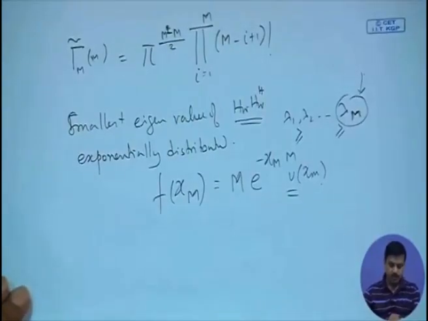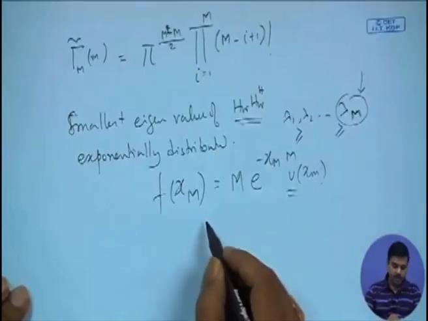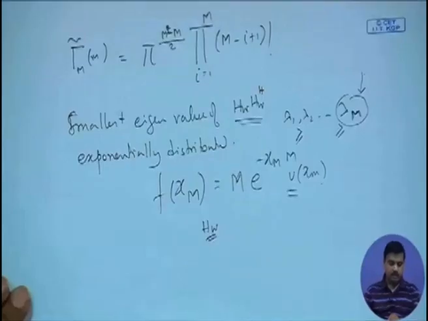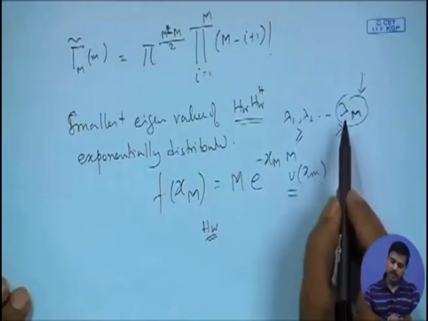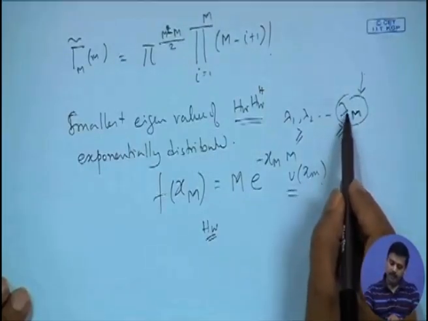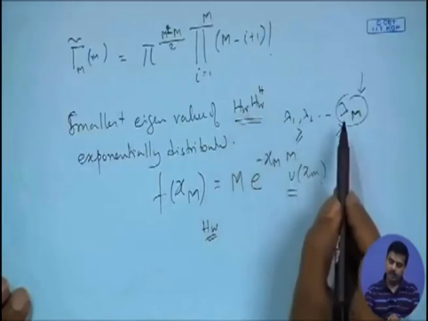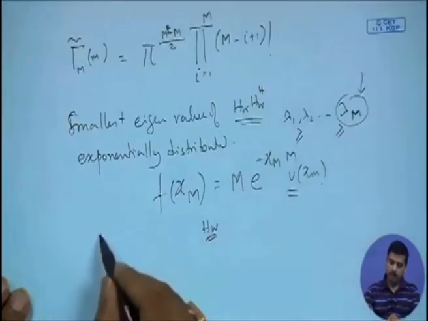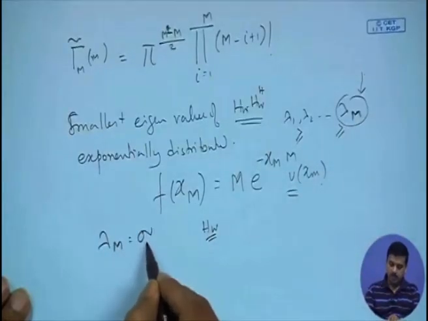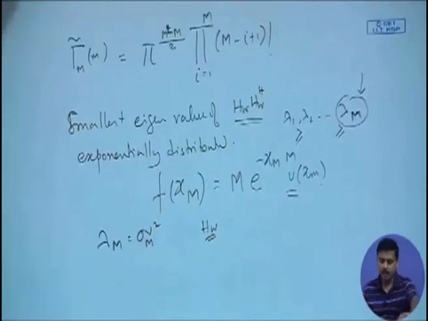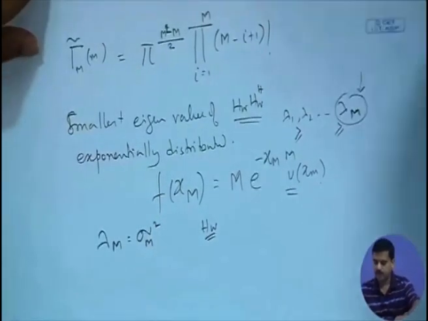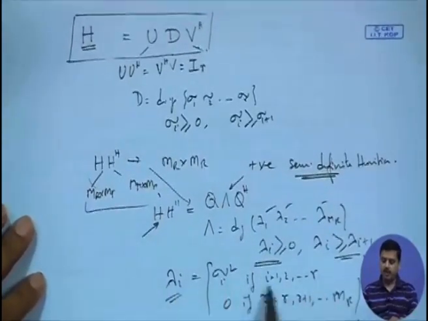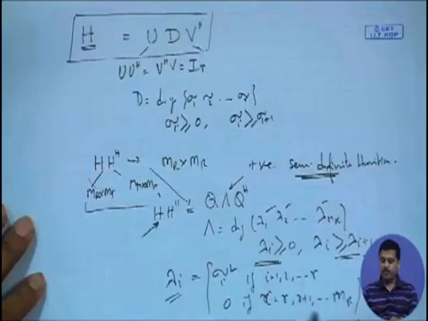And so basically what it means is that the HW singular value, that means the singular, we have taken lambda as the eigenvalue of H Hermitian, and lambda m is basically the minimum eigenvalue. So lambda m is equal to sigma m squared, going by our earlier description. If you look at this, lambda i equals sigma i squared for i equals 1 to r, and equals 0 for r up to mr.